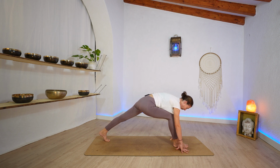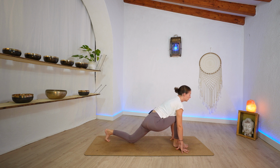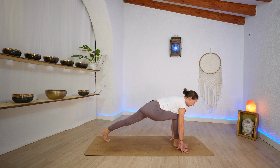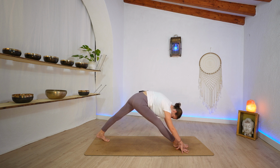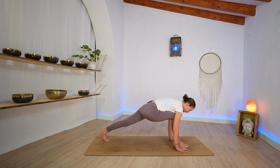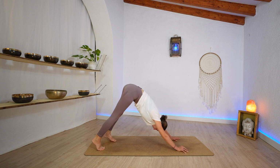One more. Knee down. Good. Exhale, knee up. Oh, sorry, inhale. And exhale, right leg long. Good. Great. Bring the hands back to where they came from. Bring the right foot back to the left and come back into your downward facing dog.